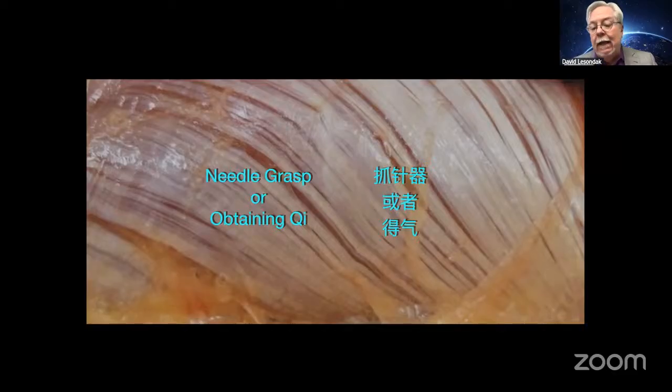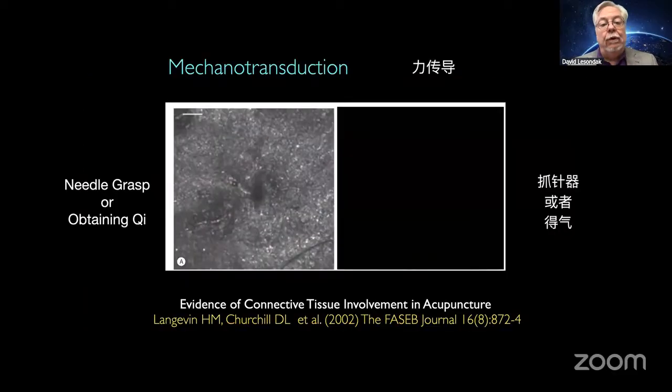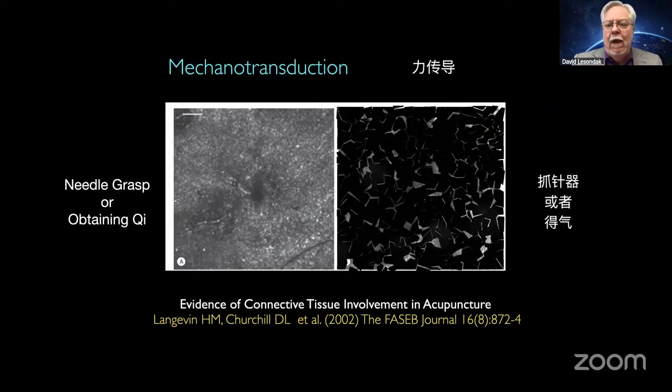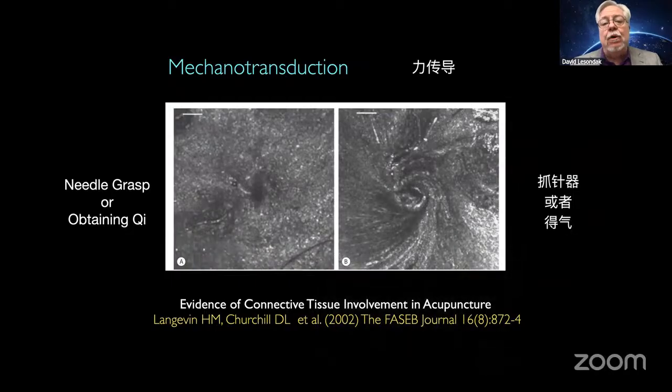No, you're not. Because there's a wonderful researcher in our world called Helen Langevin who was very fascinated by this too. And she decided to use ultrasound to image what's going on in the needles when we're pulling them in and we're twisting them. Okay, so it's not just putting the needle in, but it's the twist, right? So you put it in with a tiny twist and it's like, oh, there's that pull. What is that? Well, that's what this is. That's the picture of the collagen fibers wrapping like spaghetti or ramen around the acupuncture needle and pulling it down a little bit more, probably activating mechanotransduction. How could it not?